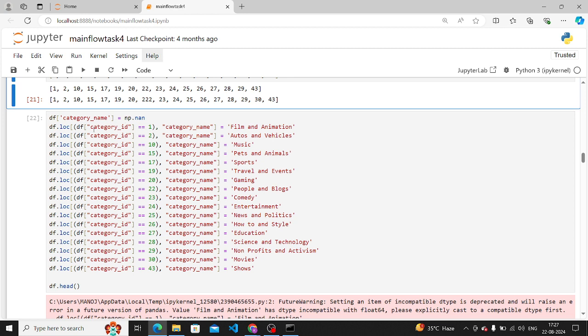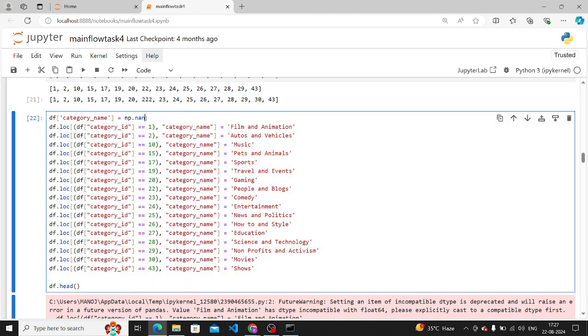Here we are setting that if the category ID is 1, then the category name should be film and animation, and if the category ID is 2, then the category name will be autos and vehicles, and so on. If the category ID is anything other than these IDs, then the value should be null, which you set using np.nan. By using the .loc function, you can set the new column's values based on the already created column.